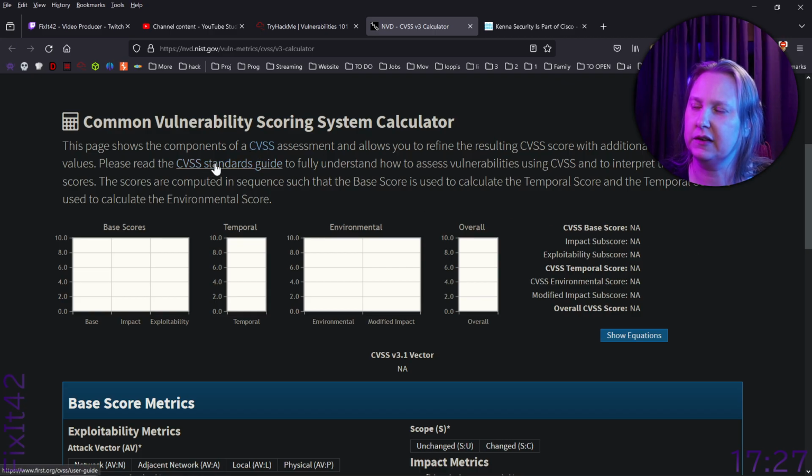Read the CVSS standards guide to fully understand how to assess vulnerability using CVSS, and to interpret the resulting scores. The scores are computed in a sequence such that the base score is used to calculate the temporal score, and the temporal score is used to calculate the environmental score.